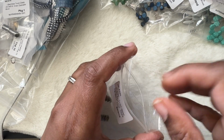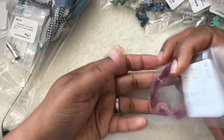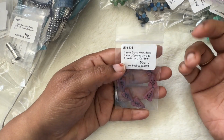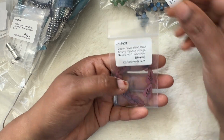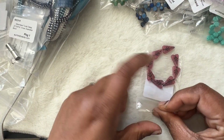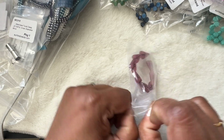That's pretty. Then we have this arrow, kind of a heart or arrow, whatever. Check glass heart bead strand, opaque vintage rose brown. I like this pink color. It's a very subtle one.